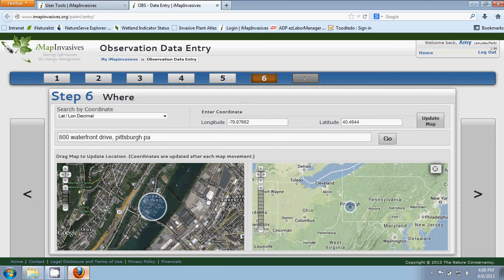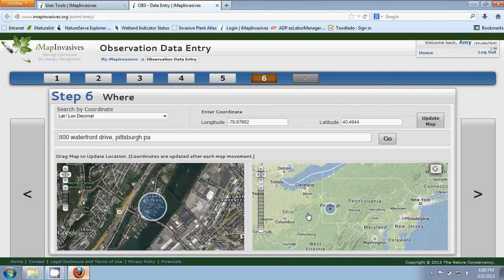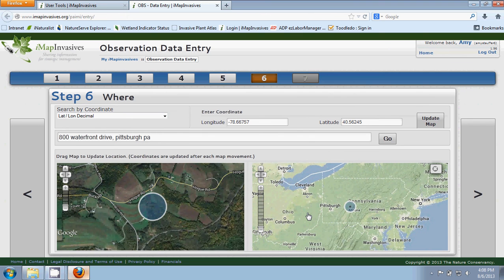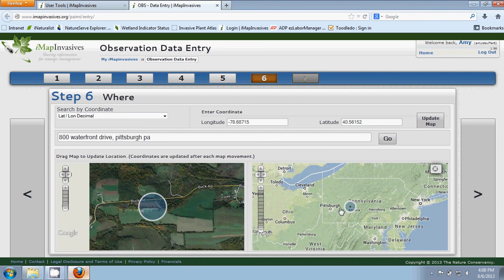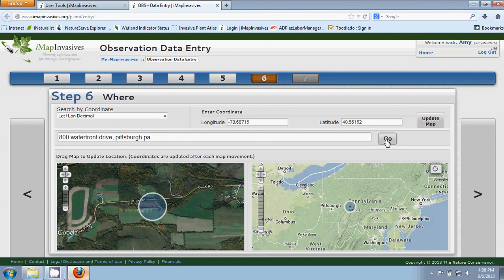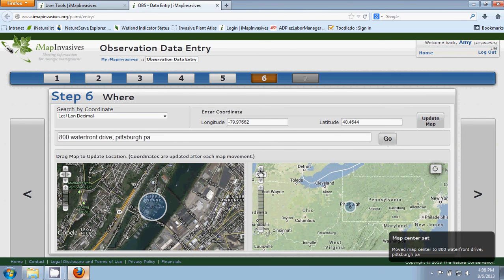And so I do want to show you quickly panning these maps. These maps are tied together. So if I pan on the right hand side on the zoomed out version of the state, the map on the left will also move as well. And so you can't see it as well, but if I pan on the left hand side, this map on the right will also move, but again, you can't see that as well because we are zoomed out farther. So I'm just going to go back again to that point that I already looked up here in Pittsburgh.